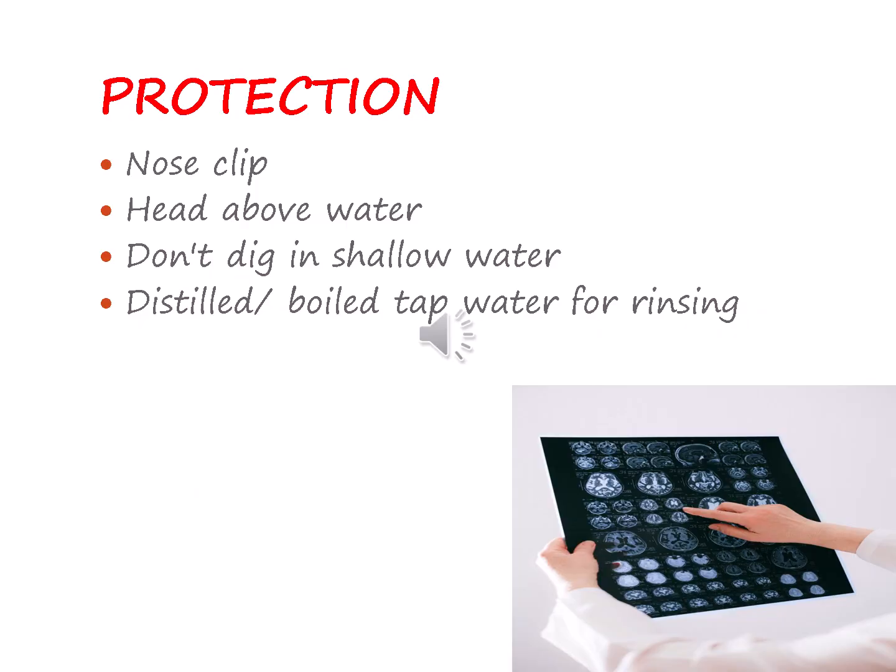So how can people protect themselves from getting this infection? One option is using nose clips. When diving in any unknown swimming pool or freshwater lakes, it is ideal to use a nose clip to prevent water from moving into the nasal passages. Also, keeping the head above the water surface so that water doesn't enter the nose can be another way to avoid this kind of infection.